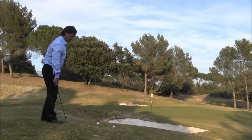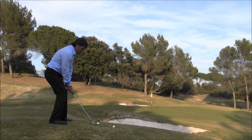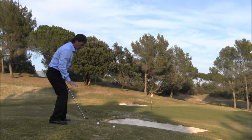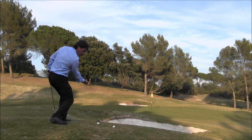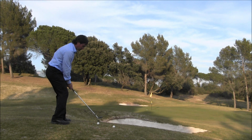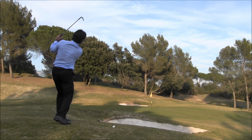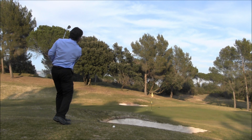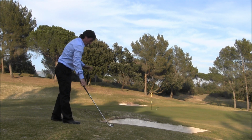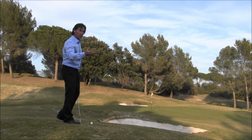What we want here is to sit down on the ball. Like that, you have the feel to slide the club under the ball. Allez. And just make a pretty much long swing. Lovely shot, superbe coup. Always accelerate the club through the ball, on ne décélère pas.